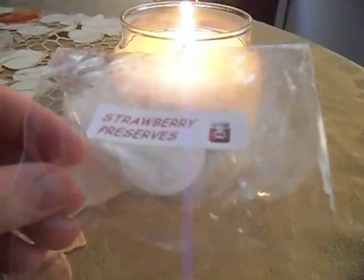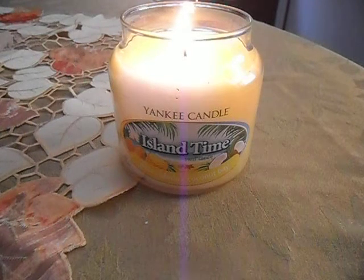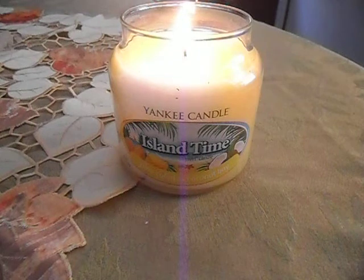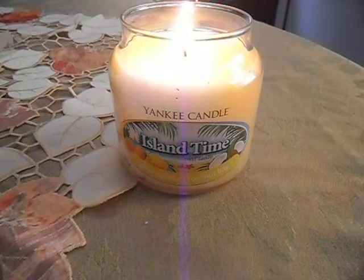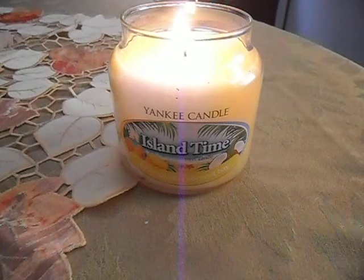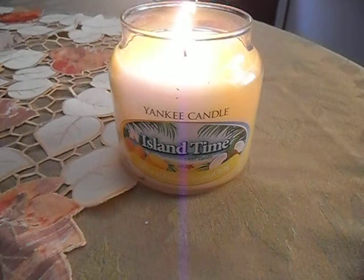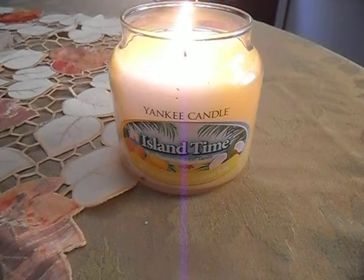From Starlight Channeling, I did one tart in Strawberry Preserves. I got a couple of strawberry blends from her — her strawberry is really good. It's not a super sweet jam scent; it's more like a fruity strawberry, and this is exactly what that was. This didn't smell like strawberry jam, but it was a really good strawberry scent for about three hours and then it kind of fizzled into a more fake strawberry, lasting about a total of six hours. It was still kind of lingering in the morning. It's a good scent — I just wish it lasted longer as a real fruit scent. It was about a medium throw — not super strong. I liked it.